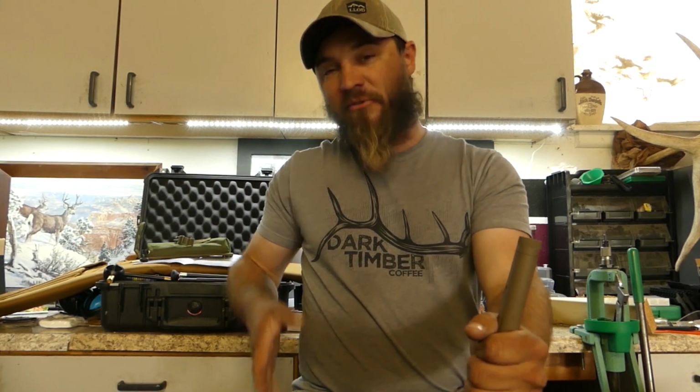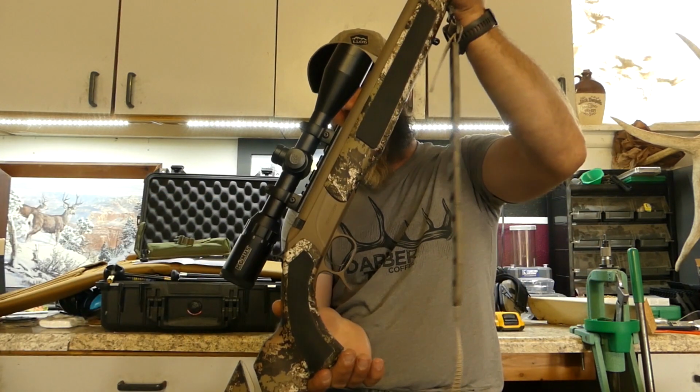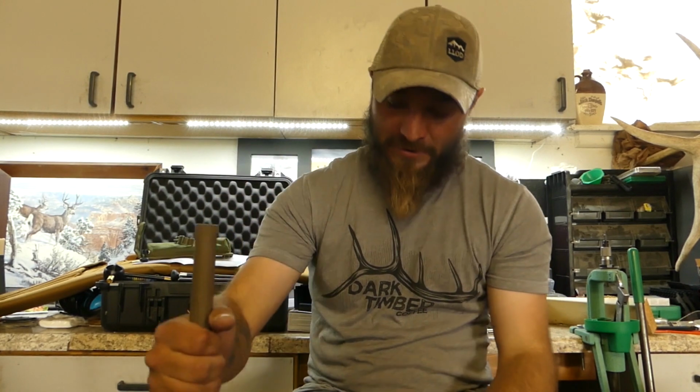But like I said, this is a very tall gun. I do have the Kifaru gun bearer, which keeps the gun up front, and I think I could put that fairly low to help lower this gun. But that is just me going on a rant there about length of the gun. Now, one thing I will say about this gun that I already mentioned in the other video is the collapsible ramrod.